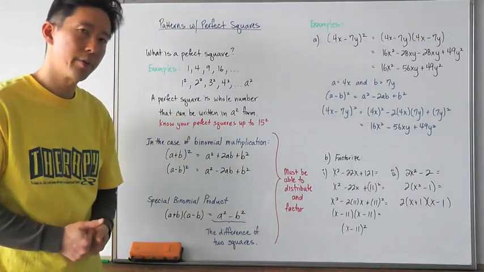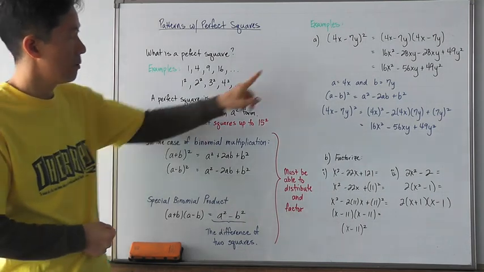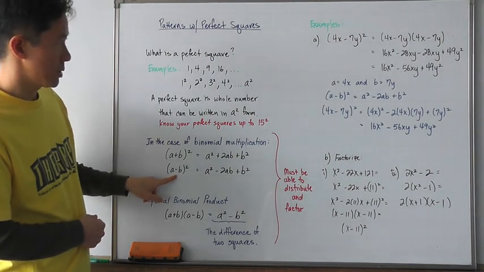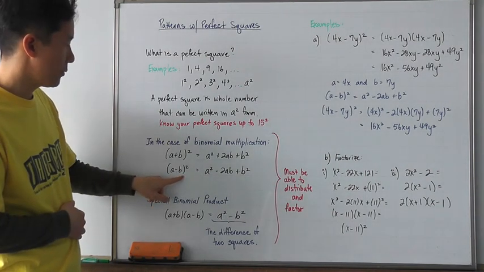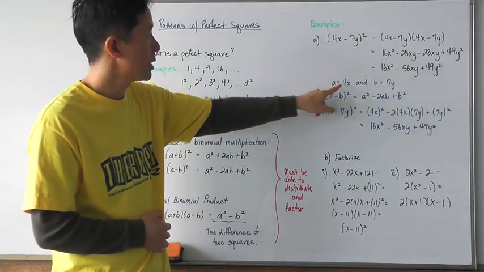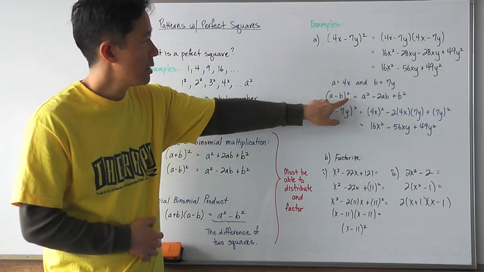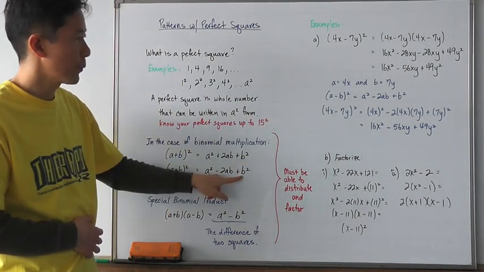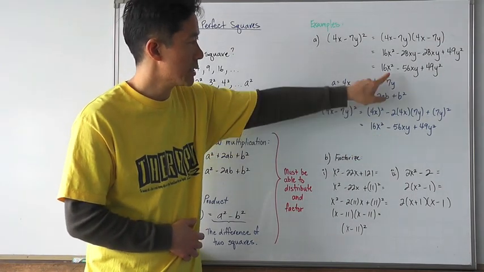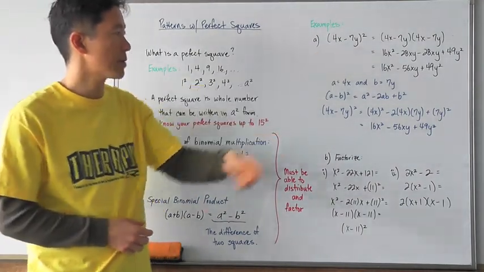Now, how do you apply the formula to this particular situation? If we compare what we have here to these forms, which form is closest? Well, I would suggest this one here. If we let a be equal to 4x, and we let b be equal to 7y, then I have a minus b squared equaling this expanded form. Then if I resubstitute what a and b are, I can very simply come up with exactly the same expanded form of this perfect square.